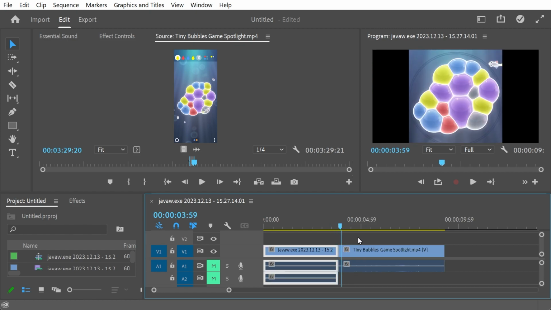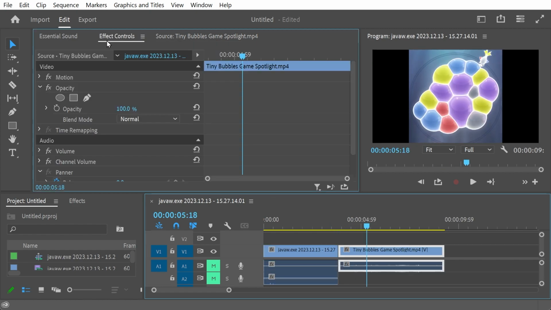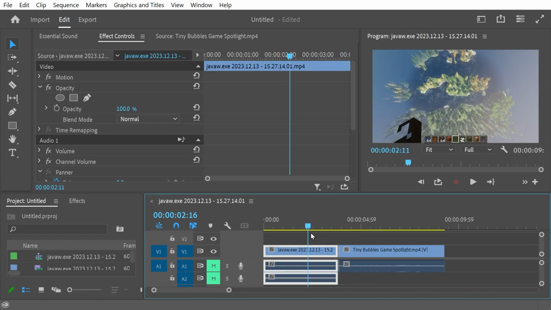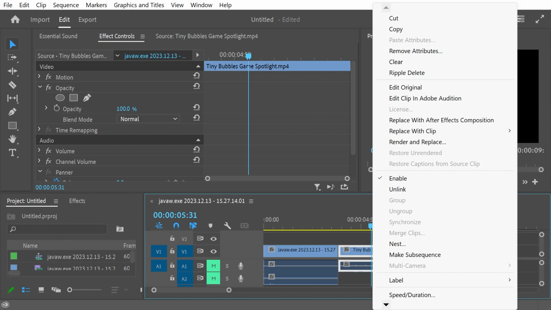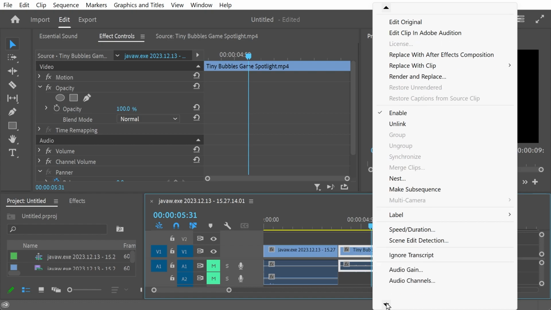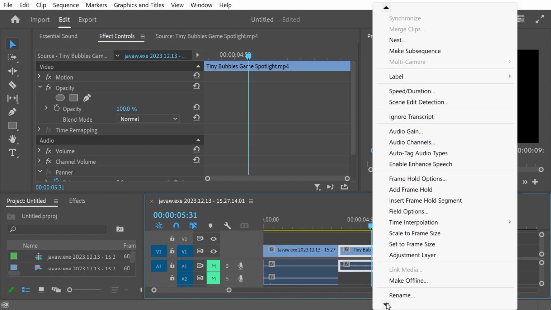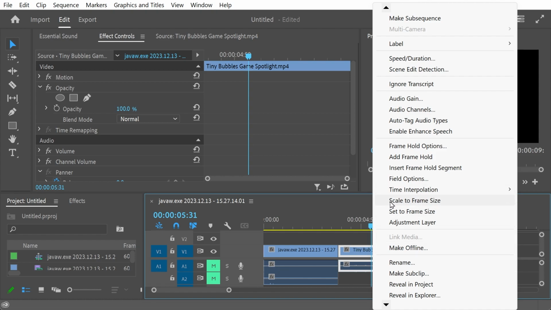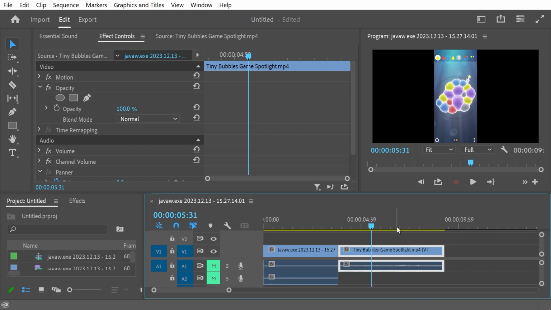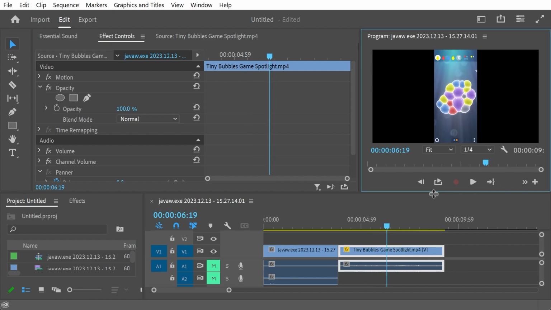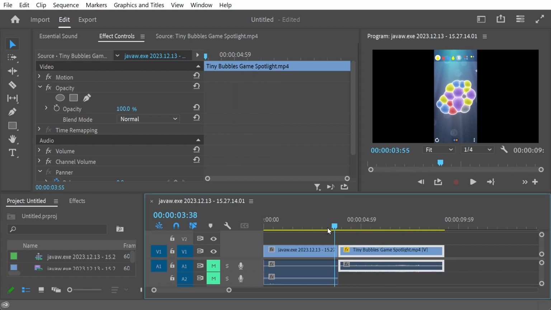All right. So once we insert, I tend not to use the source, but it is kind of useful in certain aspects. So what's the first problem? The first problem is this is not in the right resolution. So what we need to do is match it. If we go through the options, we can see we've got this scale to frame size. Take a look at that. Now, there may be a difference between scale and set to frame size. They seem to do kind of the same thing.